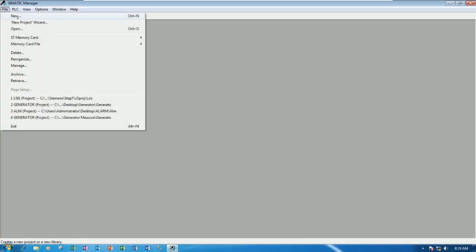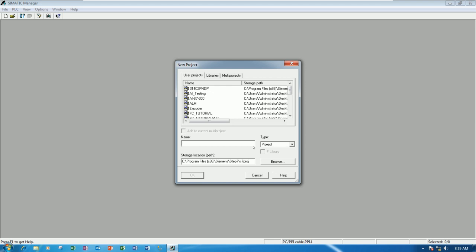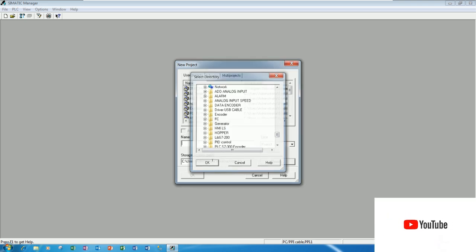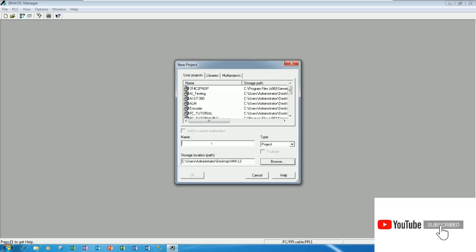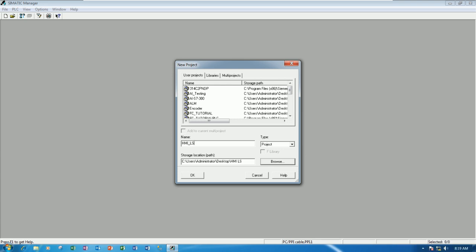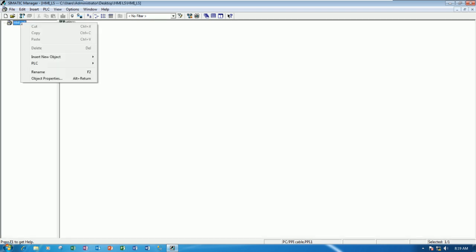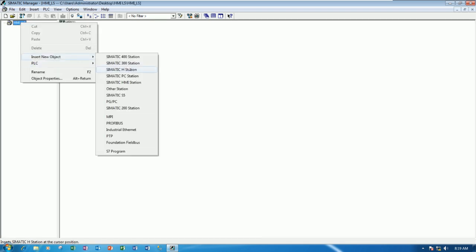Let's go to File and then click New, and then browse to find the folder that we already created on the desktop. So HMI LS, and this one I can type HMI LS and then click OK. So first we need to insert the object of PLC S7-300.